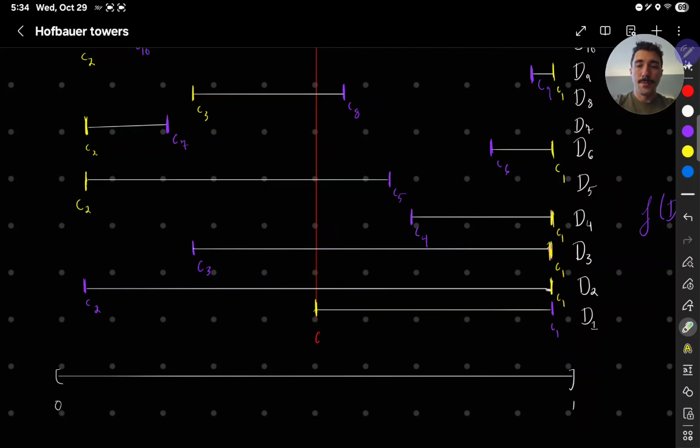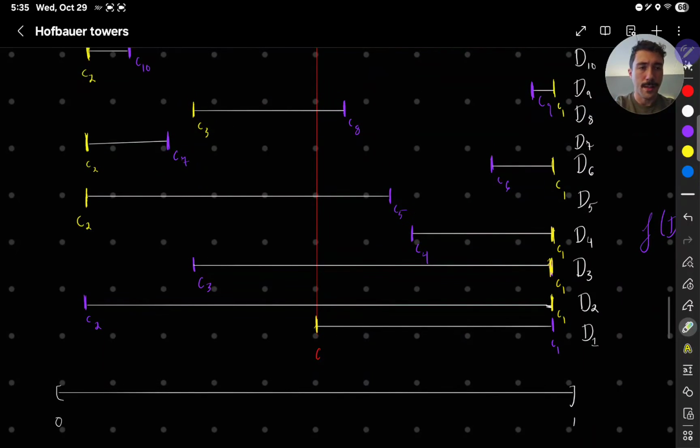Well, C2 goes to C3, and C goes to C1. So D3 is the image of this part. Likewise, for D3, if we want to ask where this part associated to the newest endpoint goes, C3 goes to C4, C goes to C1. So this just goes up to here. Up here, C to C5 goes to C1 to C6, and so on. So the side that has the newest endpoint is nice. We know it just goes up one level in the tower and it covers that whole interval.